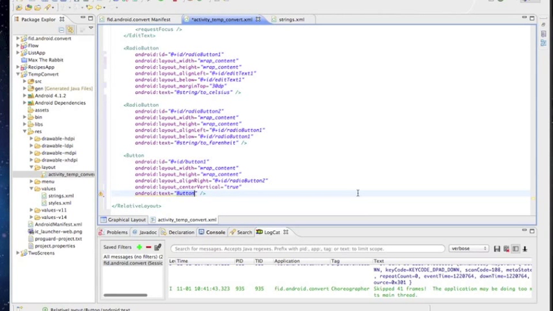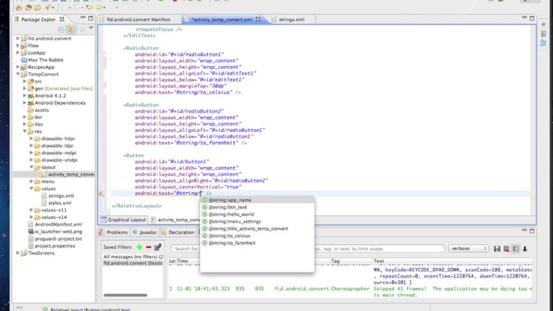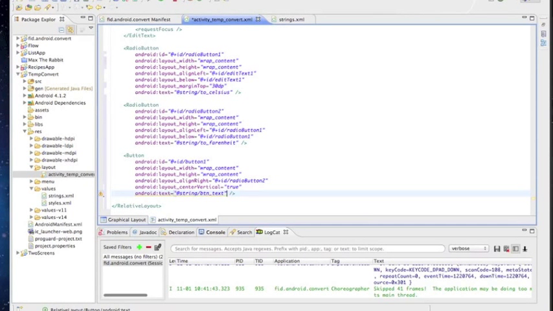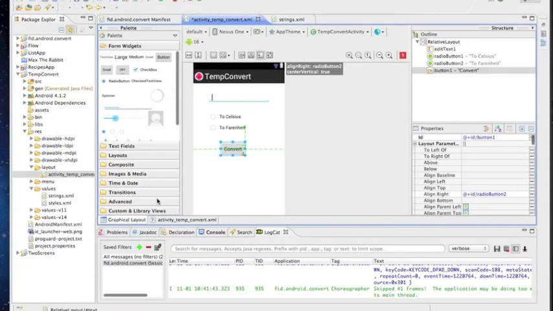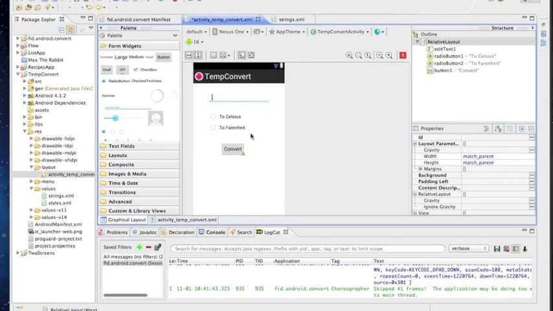The text, I can say it's going to be @string, and then if Eclipse helps me, I can pick the button, and the button will say convert. Where is that convert button? Button text. That's going to say convert in there, okay, because that's what we had. Okay, so let's go back to our graphical layout, and this is our application.